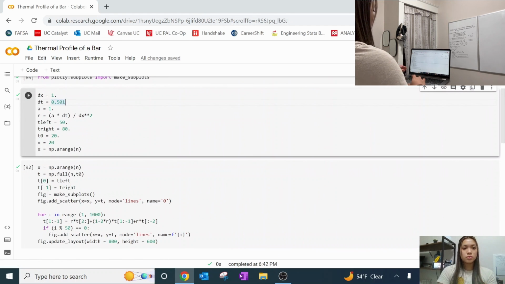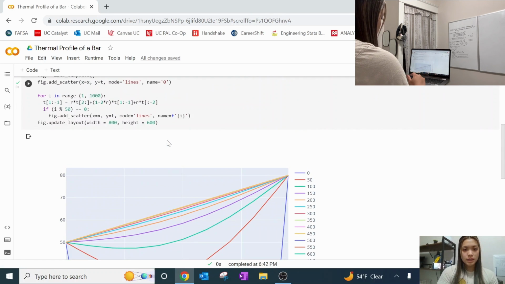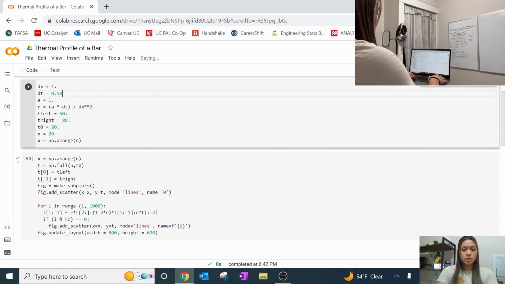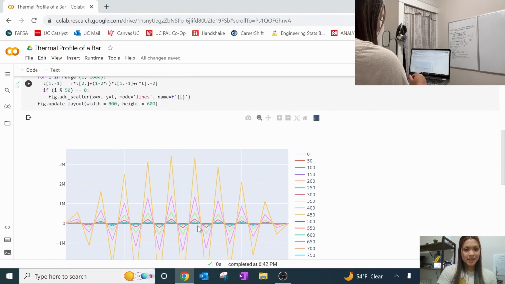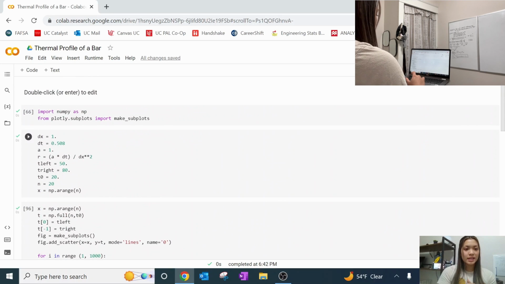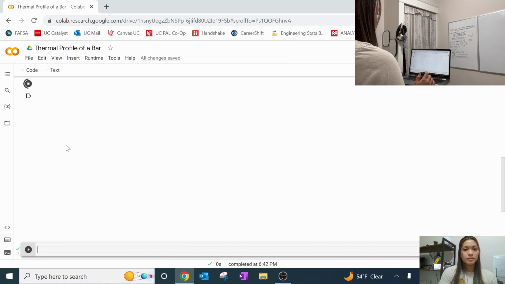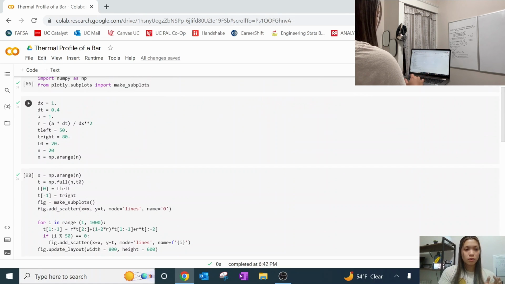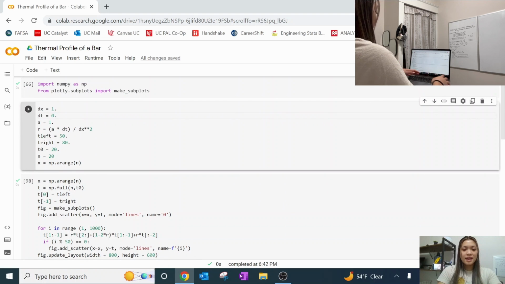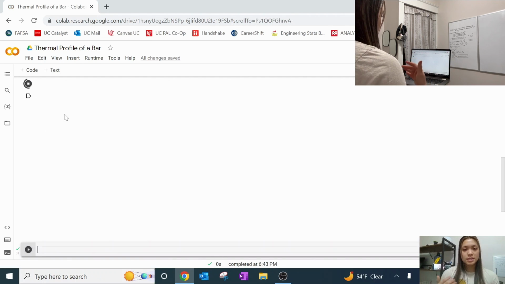If we go to 2, it's still stable. Let's say we went to 8, and then it destabilizes. And so if we were at 4, it still is stable, and there's not much wiggle to it if we went above. So as you can see, when we go past 0.5, that's when it starts to destabilize.